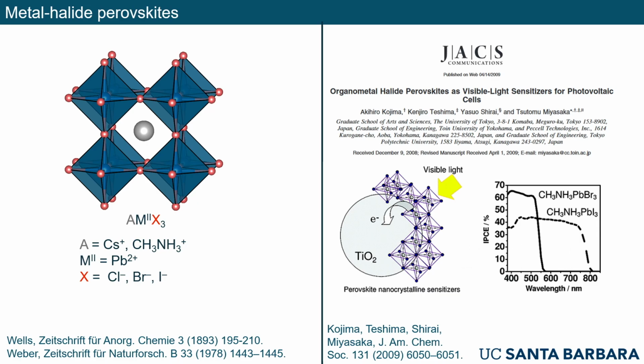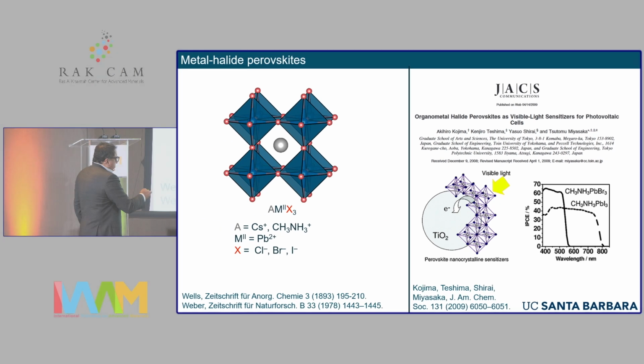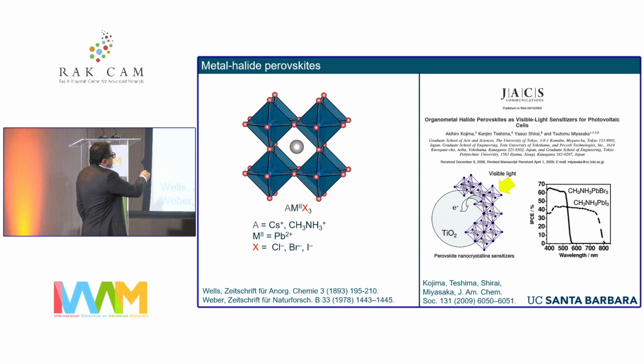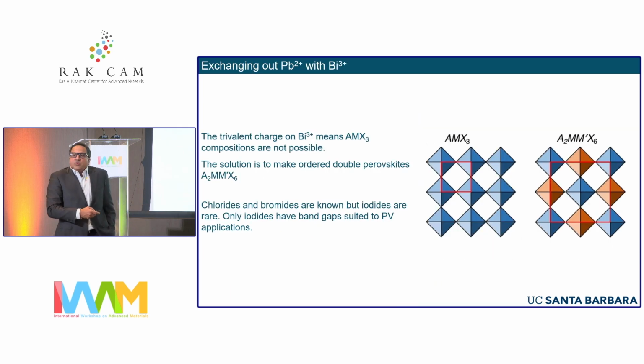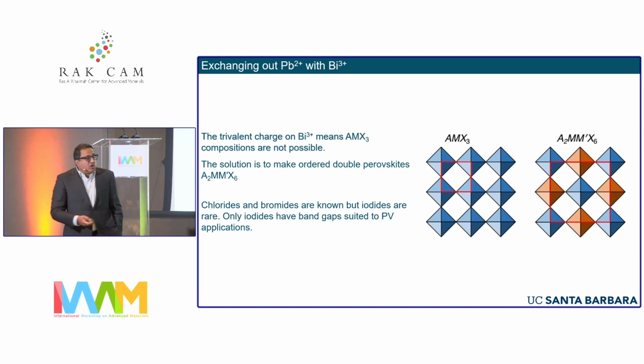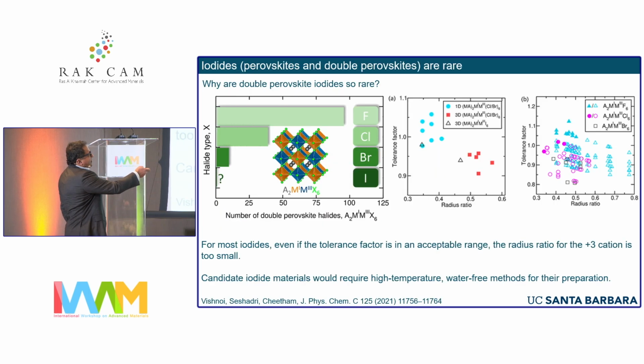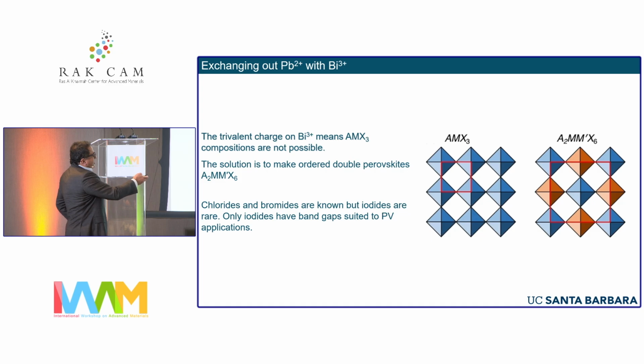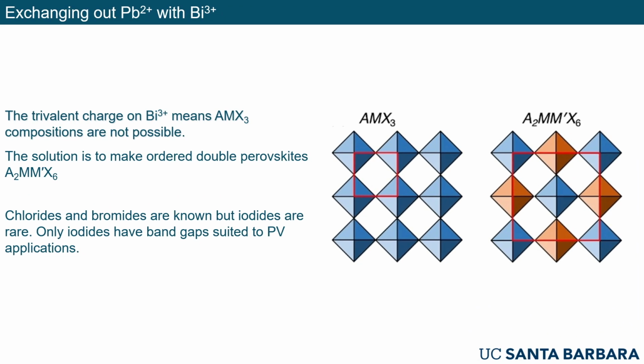And this is the paper that came out from Japan in 2009 that Lingling also showed. So one of the interesting things in this class of compounds is you want to do away with the lead on the B site and maybe replace it with something like bismuth, because bismuth is much less toxic. But there is an issue in trying to replace a divalent cation. Oops, sorry, this is a divalent cation. The laser pointer and the forward button are right next to each other. You want to replace this divalent cation with a trivalent cation, and one way to do that is to alternate the divalent cation with a monovalent and a trivalent cation. So you replace a divalent M with a monovalent M and a trivalent M prime like bismuth.